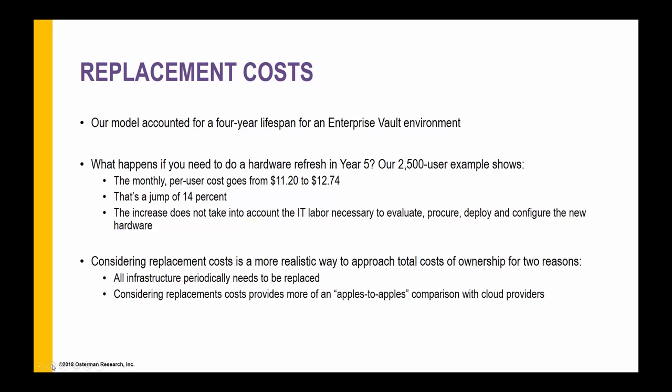And we wanted to consider the replacement cost because it's a more realistic way to approach the total cost of ownership, really for any platform. First, because all infrastructure periodically needs to be replaced. And a 4-year lifespan for hardware is going to be short in some cases, it's going to be long in others, but it's typically a pretty good lifespan for a piece of hardware. Also, considering the replacement costs really does provide more of that apples to apples comparison for cloud solutions that might be competitive with an on-premises solution like Enterprise Vault. So fundamentally, you really do need to consider replacement and longer lifespans for a platform as part of your overall analysis. Next slide, please.